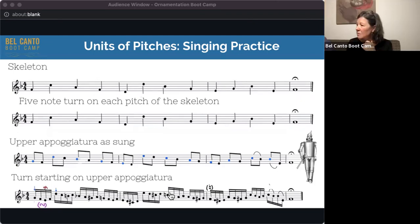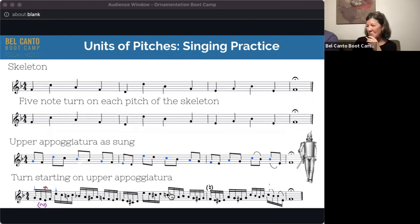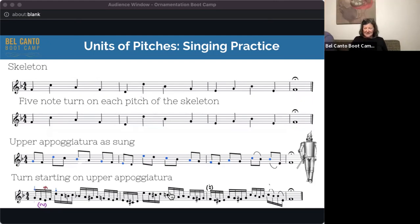Okay. Good, I'm going to stop you because we know you and it'll help your ear if you sing really legato. That middle voice sounds so good. Now, all the five note turns.